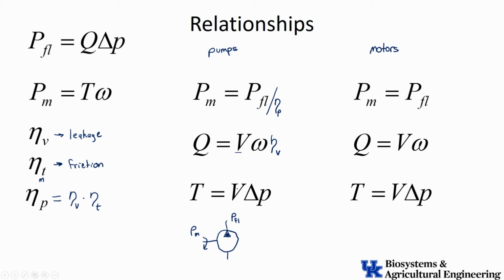Compared to the displacement, which one should be bigger? Well, the torque has to be bigger. So this, again, I'm going to have to put in the denominator just like I did with the power up above there. So I put the torque efficiency there. So there's the relationships for a pump. All right, so divide in the first equation, multiply in the second, divide in the third equation.